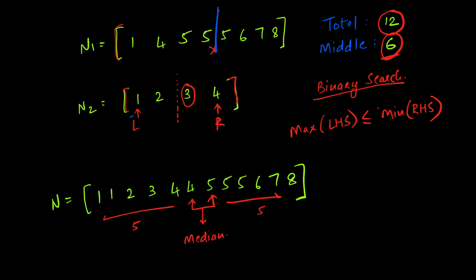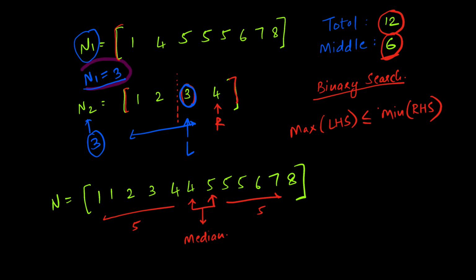Now that we know that the condition is not sufficed, we need to update our pointer. So the left pointer should be changed to midpoint plus 1. This change will also help us take more elements into LHS from N2 than we were taking before. Now with left pointer pointing at 2 and right pointer pointing at 3, the midpoint is going to be 3, which means we'll be taking 3 elements from N2 and the remaining 3 will be coming from N1. With this change, the partition will now be between 5 and 5 at index 2 and index 3.